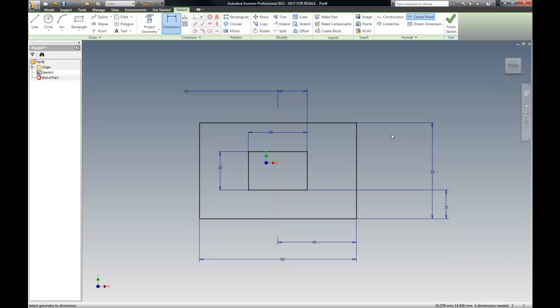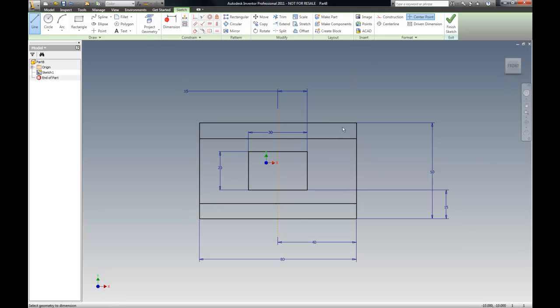And with this overall 50 up here, we have the 15, so that's going to keep that constrained. So the distance here and the distance here are equal. Okay. So we're looking good there. Looks like I need to bring a line. So what I'm going to do here now is draw a line from here over to here. And I'm going to draw a line from here over to here.